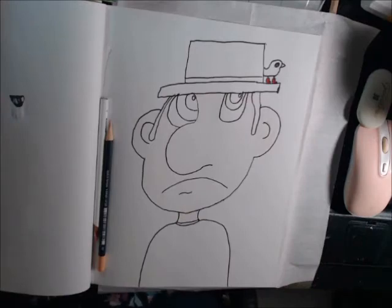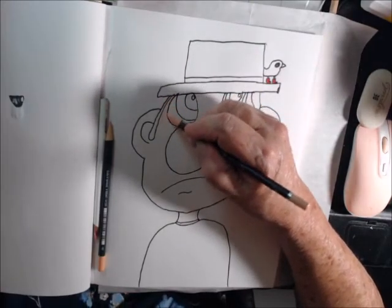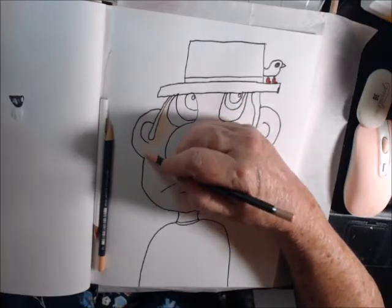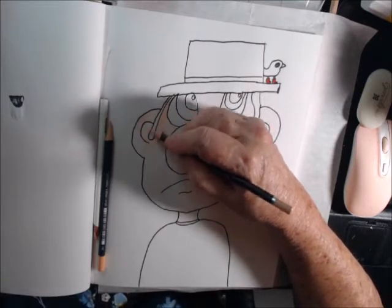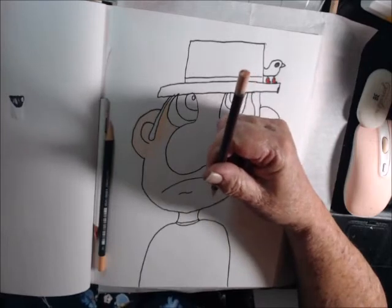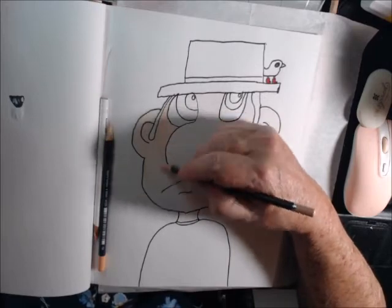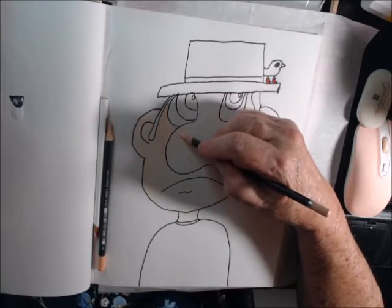But that's okay. I'm going to come back in with a lighter skin tone and go right back over that. You can see every bit of those pencil lines are leaving because these two pencils react together to blend. If you want to make a brown-skinned one, my suggestion is you still start with these colors, and then put your brown on before you do your white. Because you want to build the foundation up.